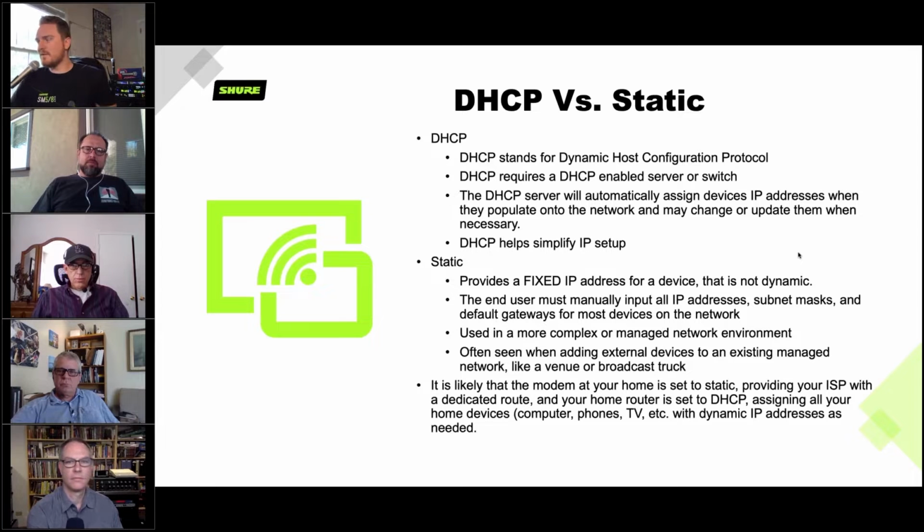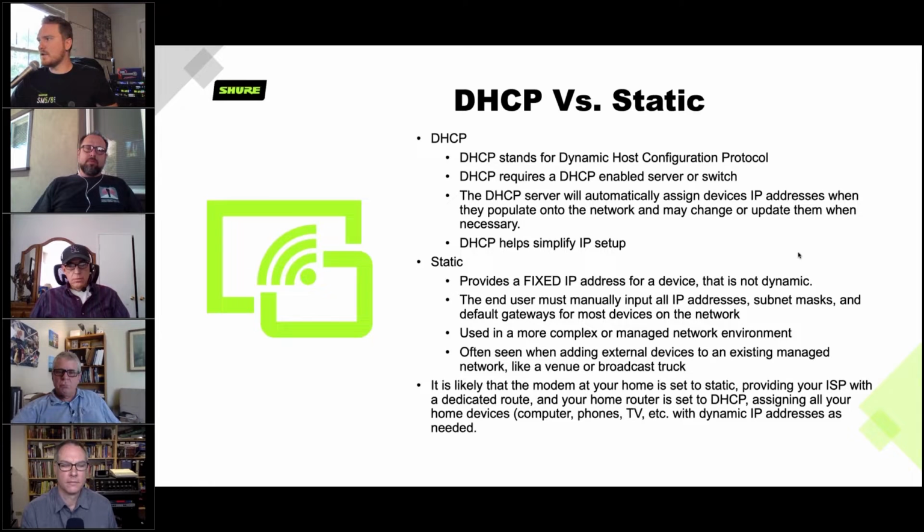Static is where you provide a fixed IP address for every device manually. We see this in more complex networking environments. We also see it when we're adding our own external devices to a managed network like a venue or a broadcast truck. So sometimes we have to ask for a list of static IP addresses and make sure that we are not assigning an IP address that's already been used. Both of these have their pros and cons.